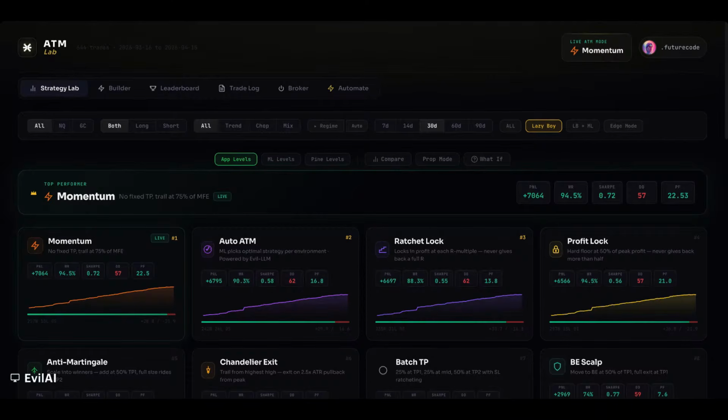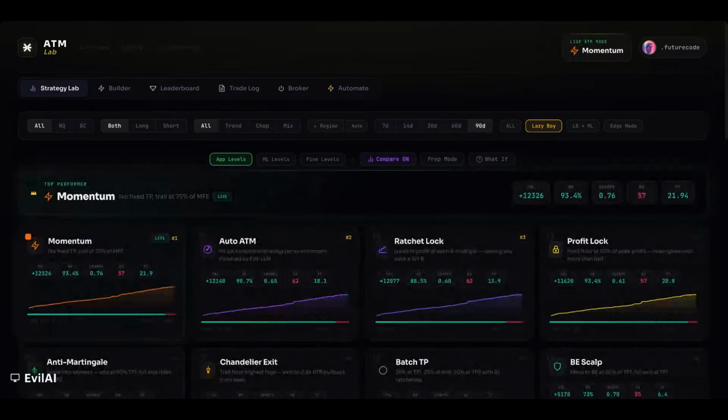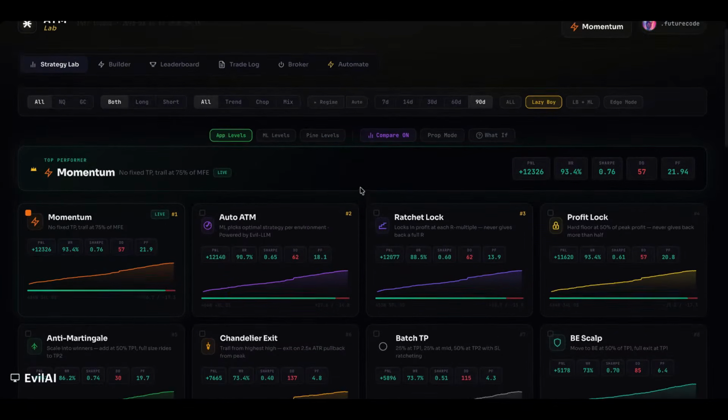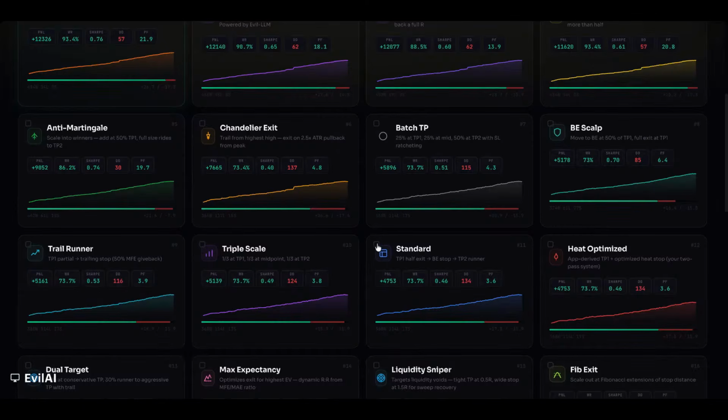Let's compare. So currently, if we select momentum mode, and we'll use a 90 day look back, and we'll compare it to a standard exit strategy, like most of you would be doing with manual trading. It's simulating that, which is maybe you have two take profits. TP1 exits half the position, and then we put stop to break even automatically, and then leave a runner to TP2. Pretty standard approach to trade management, right?